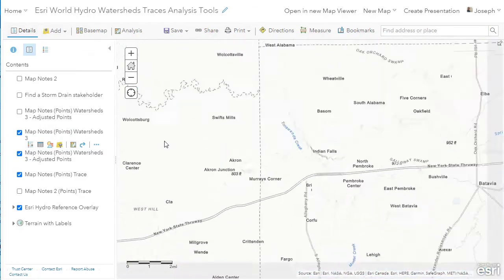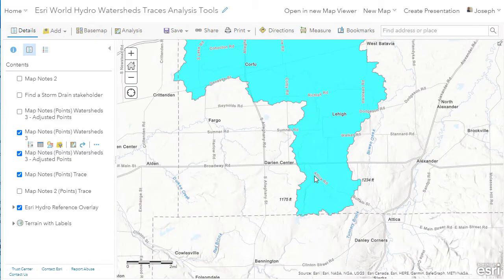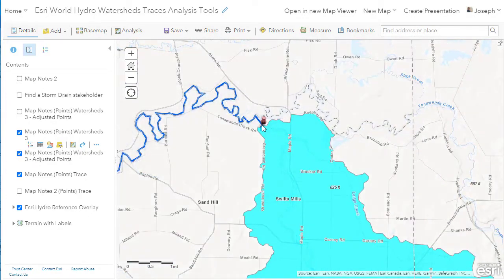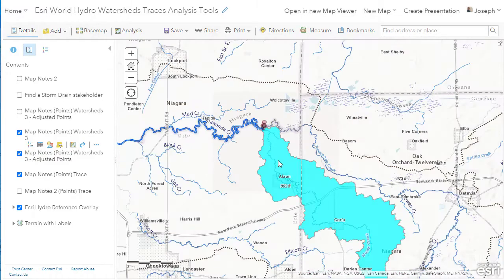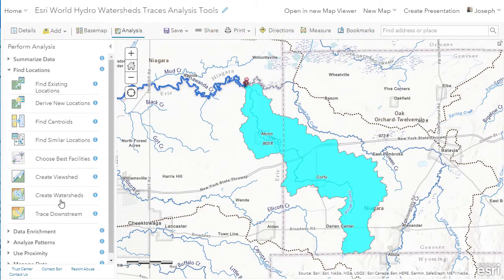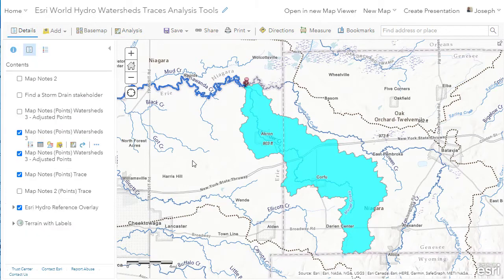And now I'm running another analysis tool on watersheds. Give me everything that drains into the point that I'm standing on right now, taking maybe water quality samples. And then when we look at floods and flood stages and so on, okay, what area does this point drain from versus a point that's maybe a short distance away? You might find that the point a short distance away has a vastly bigger area of water that actually flows into that spot. So fascinating to be able to do this with just a few clicks.